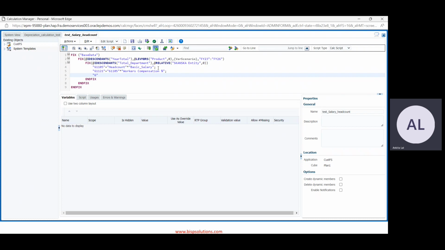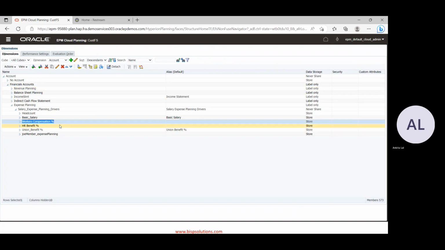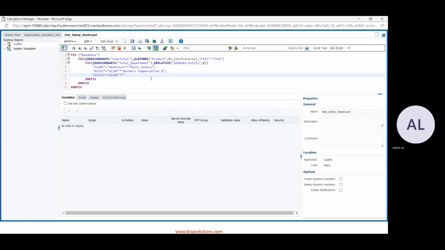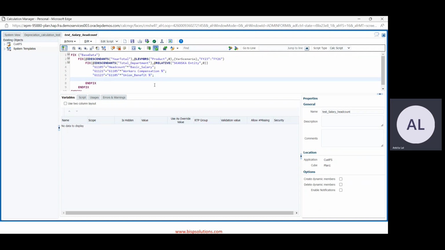So the target member is 61123. This will be multiplied with 61105. So this was about the union benefit.